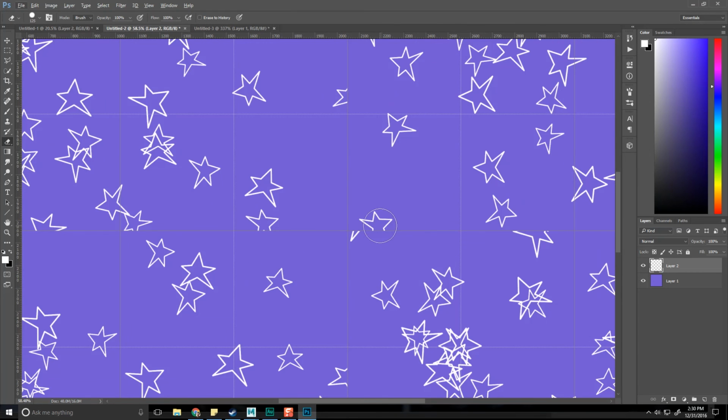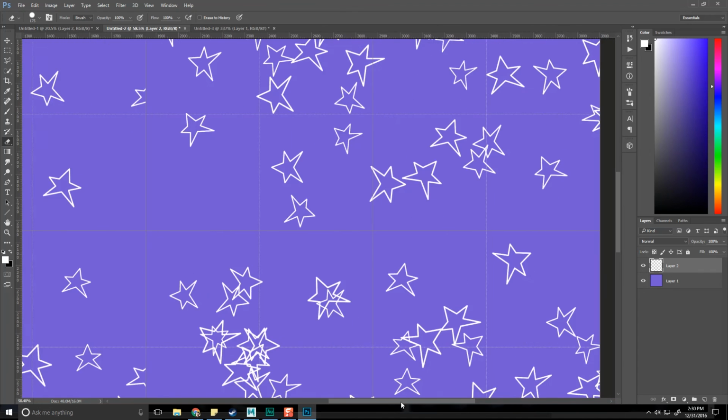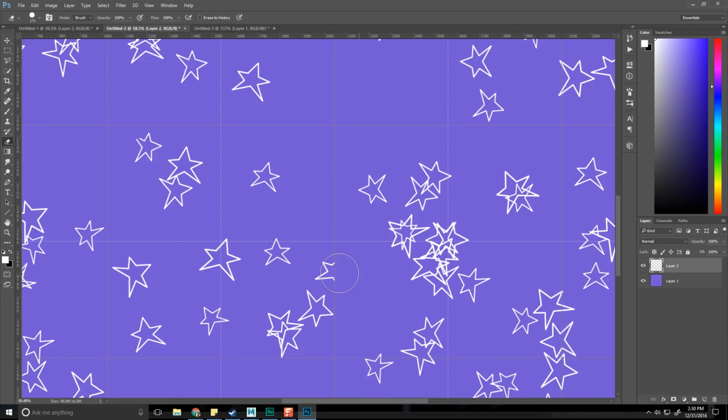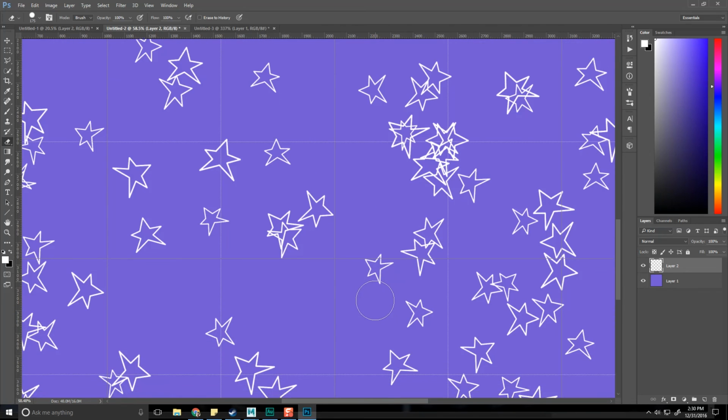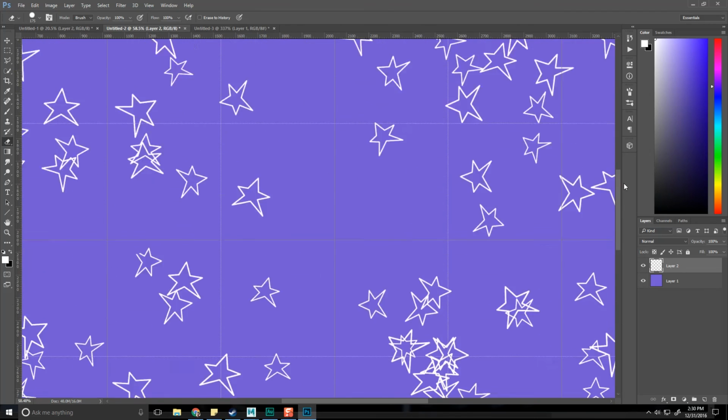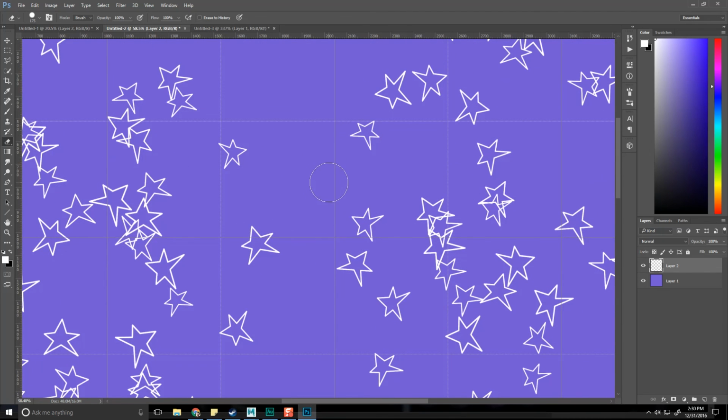And anywhere there's a seam, like here, we're just gonna erase the stars that got kind of screwed up. So like these guys, this one, anything that crosses over that seam needs to go. And we're gonna put new stars in there in just a second, and then we're going to offset it again and just make sure I didn't screw anything up, because I do from time to time. So let's get rid of that.